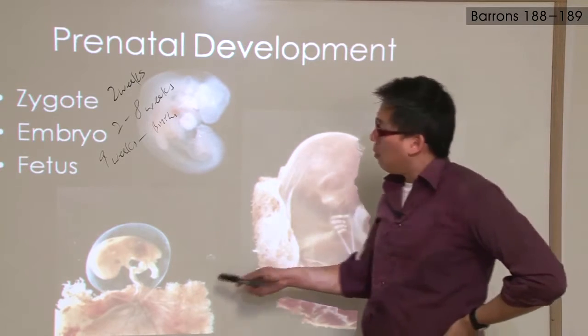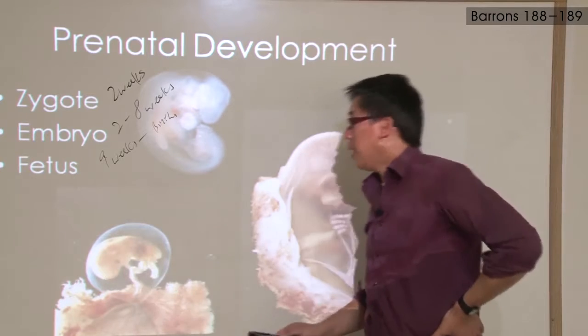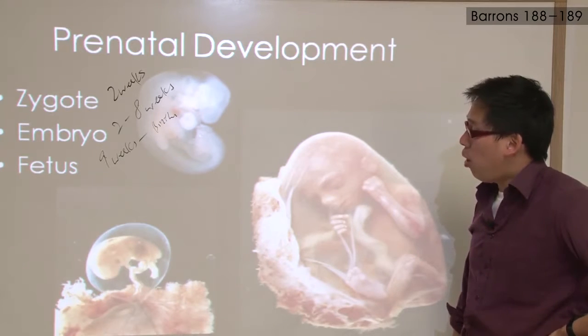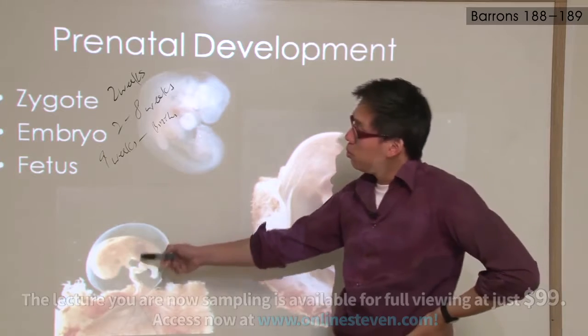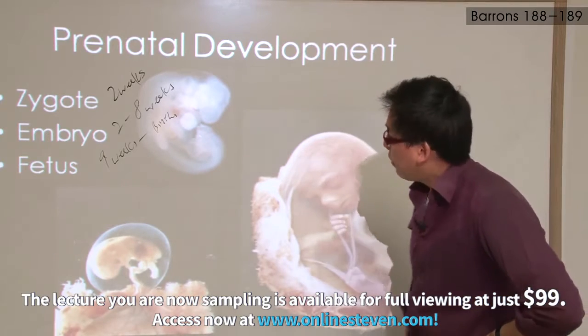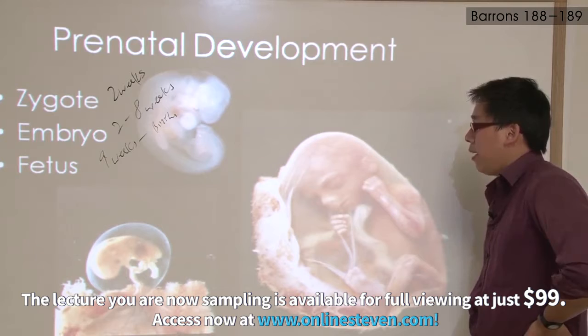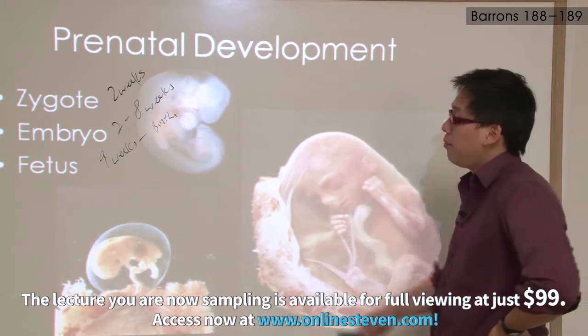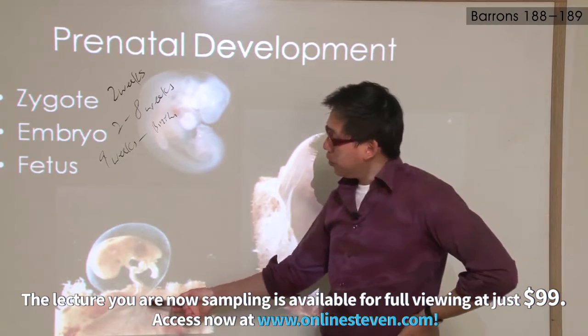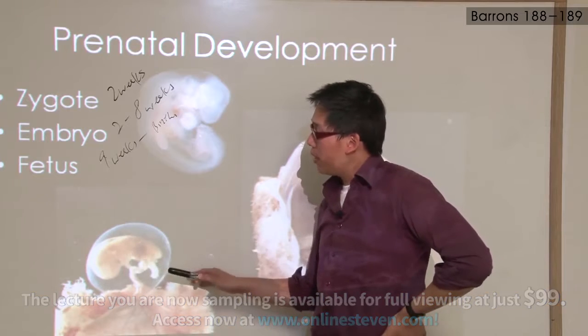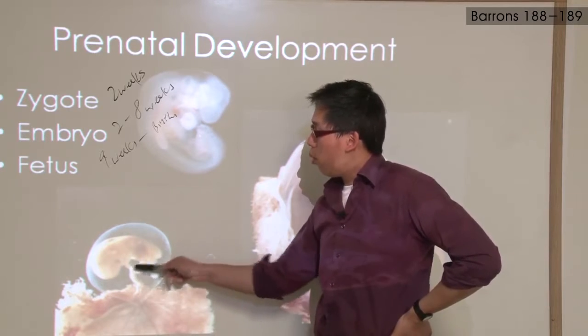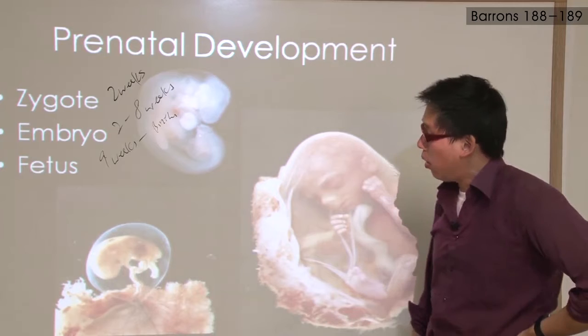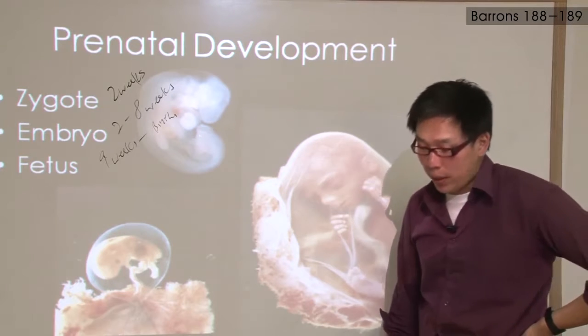One thing you see here is that the child is protected by a kind of cell wallpaper, you might say, its own little room called the placenta. This is a barrier that prevents unwanted things from going into the baby. The only way it gets nutrition is from the amniotic fluid that surrounds us, and also the umbilical cord that gives nutrients to the child while it's in the womb.